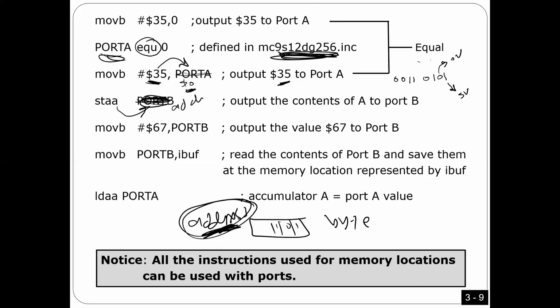Okay. But here I'm not gonna write to memory. I'm gonna write to a port. Okay. So same thing here, you are gonna move something from here to here. Same thing here, I'm gonna read here. For sure, if I write to a port, that means it's output. So here, it's output, right? Because I'm gonna write to it. Okay, here I'm gonna store A to this one, so it has to be output.